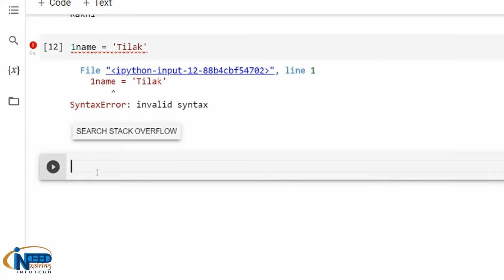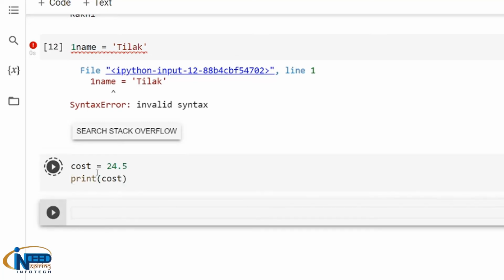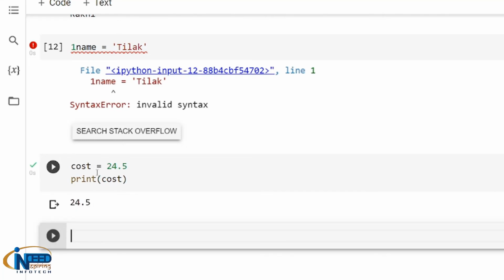Now let me give some more examples. Now if you want to have, let's say, cost, you can have cost as 24.5, and this is also a variable. So the variable can have multiple values. The values could be integer values, decimal or floating point values, or some of your string values.